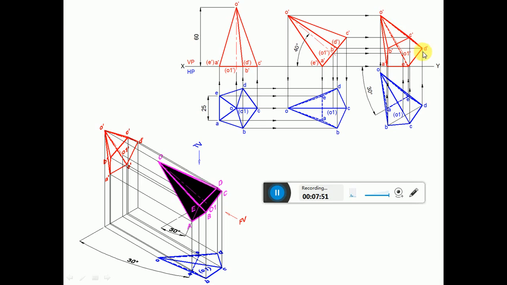Similarly, you can see O dash D dash is the one which is crossing the line of B dash C dash, which is a continuous line. B dash C dash is a continuous line, so O dash D dash cannot be continuous because of the same condition. So I will make this O dash D dash an invisible edge, because two visible edges can never cross each other. Now this will complete our sketch.